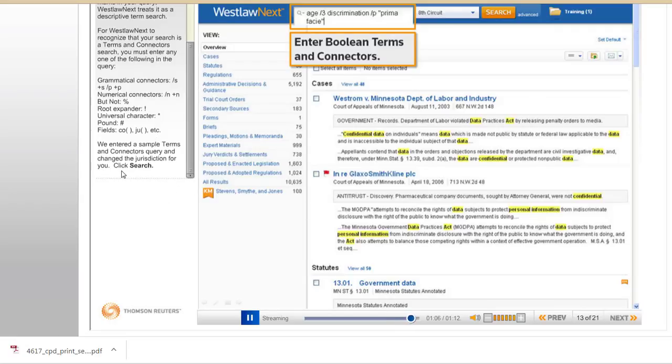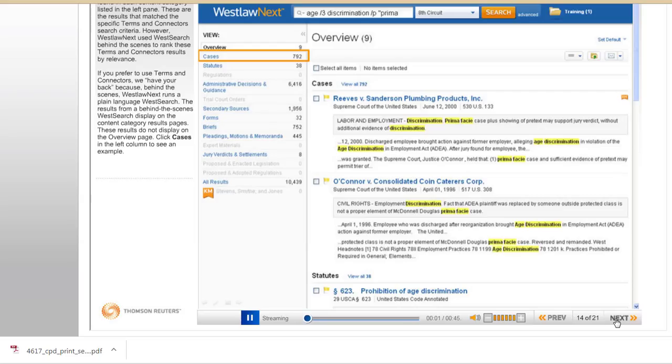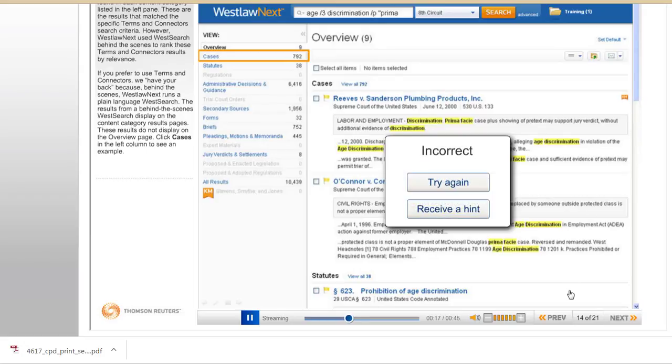We entered a sample terms and connectors query and changed the jurisdiction for you. Click Search. Note the number of documents found in each content category listed in the left pane. These are the results that matched the specific terms and connectors search criteria. However, Westlaw Next used WestSearch behind the scenes to rank these terms and connectors results by relevance.